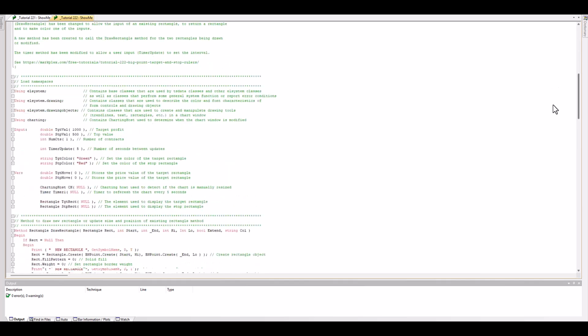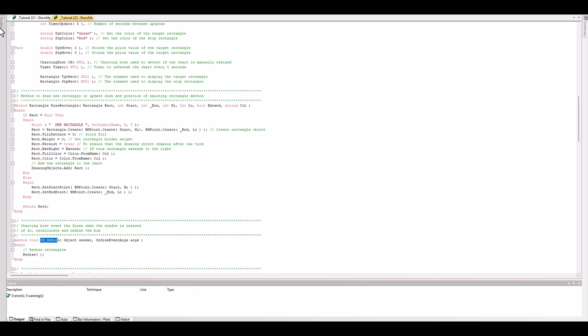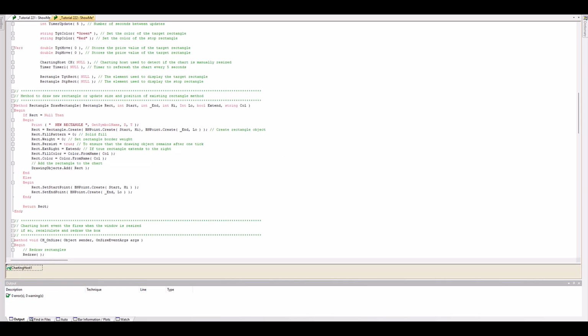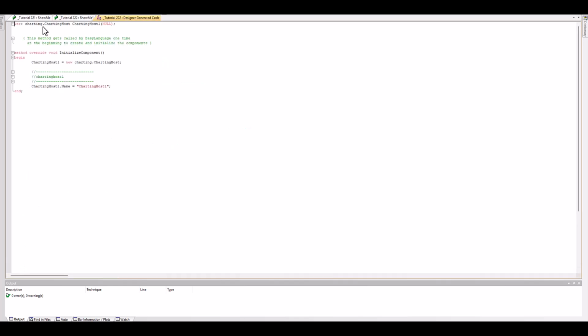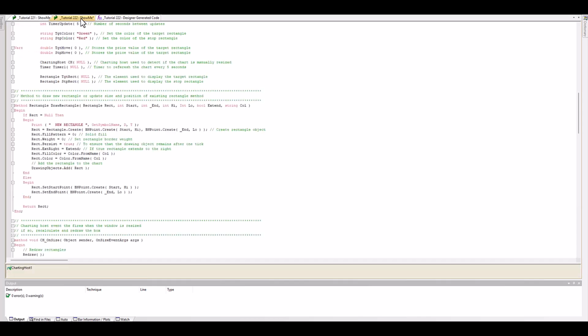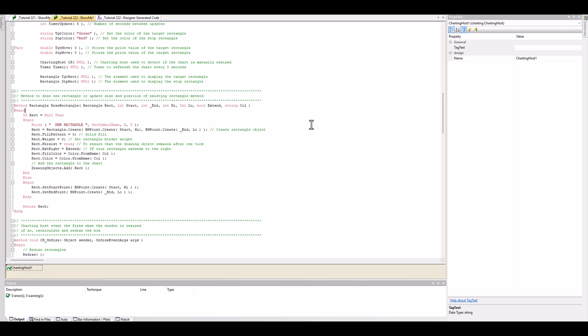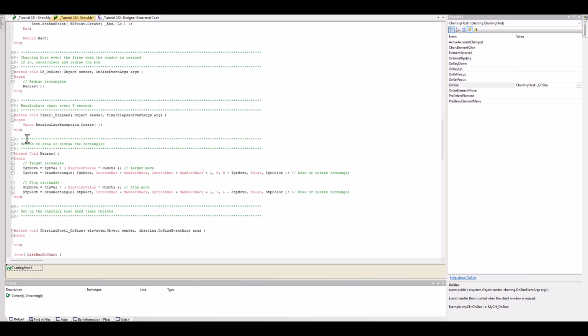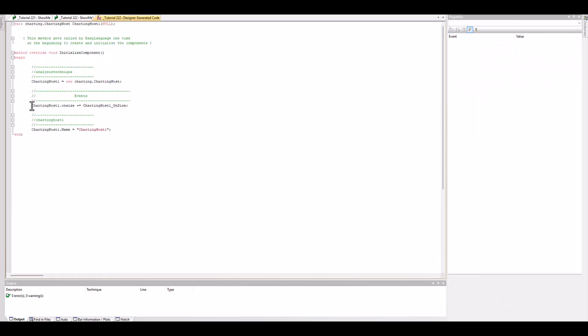As I said before, you may or may not be familiar with some of the syntax, but not to be concerned, because in each case, for example, you could go to the charting host, click on that in the toolbox, and then having created that, you can go to the view designer generated code, and you can see the code that we need to copy into our program. And what we could also do, if we go back to our program here, is click on that, make sure we've got properties selected, and then if we have events, we've got a number of events there. We could say, okay, we just want to be testing in this case for on size, so we go to this blank area here, then double click, and you'll see that would then create some code in our actual program. But also, again, if we go back to the designer generated code, you can see that there's some syntax here that we're also going to need to include in our program.